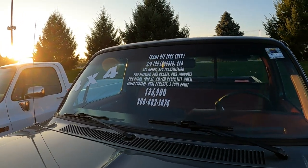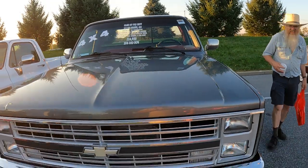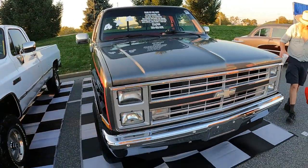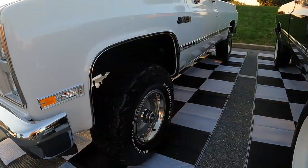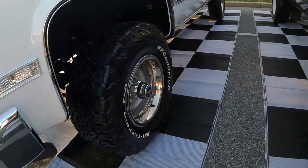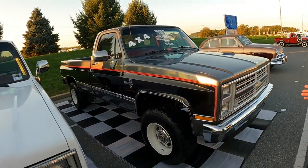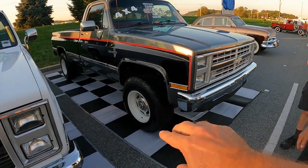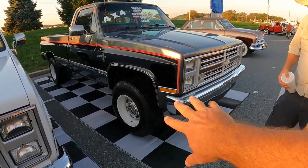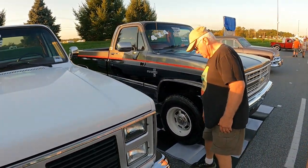These things are getting pricey. Yeah, they are. They did a good job on this, on both of them. Yeah, they say it's frame off restoration. Oh, are they? Okay. Yeah. I believe it. They're clean. Yeah, you get the rallies, which are nice. Frame off restoration. Yeah. No, you're talking GMC as compared to Chevy. But I still like the wide rims, which are hard to get. I like the wide rim, or really the rim look, just the base rim look in general over the rallies. I mean, they both look great, but.